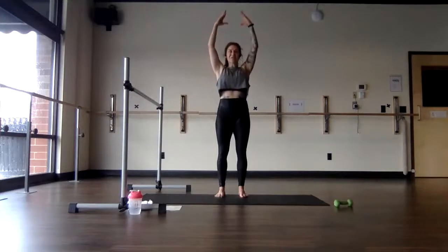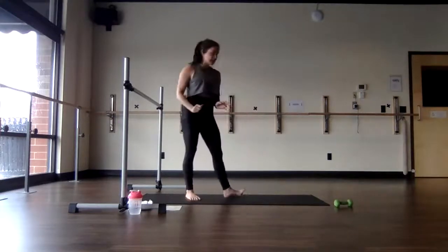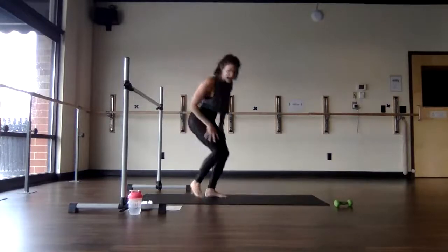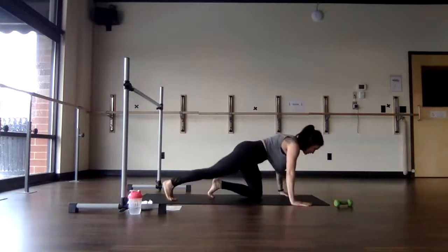Inhale, position. Exhale, forward fold. Hinge from your hips. Inhale, halfway lift. Exhale, high plank. Back to slow slingshots. This time we add an arabesque push-up.